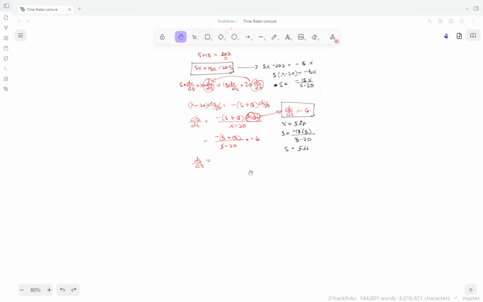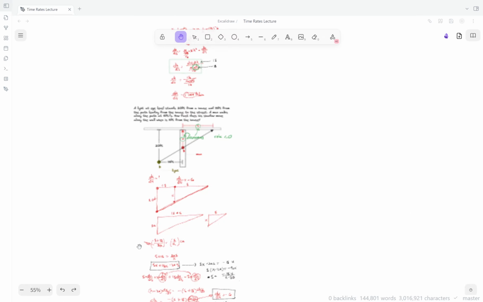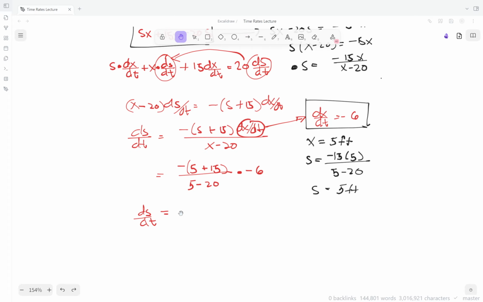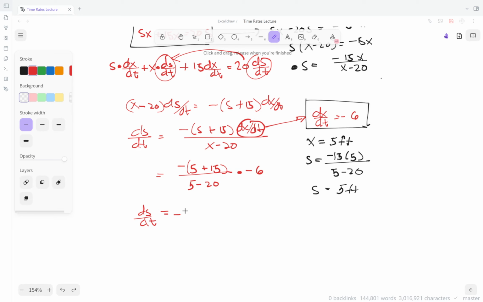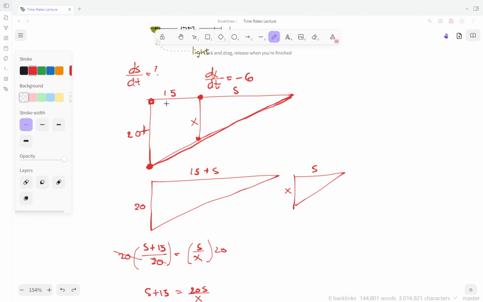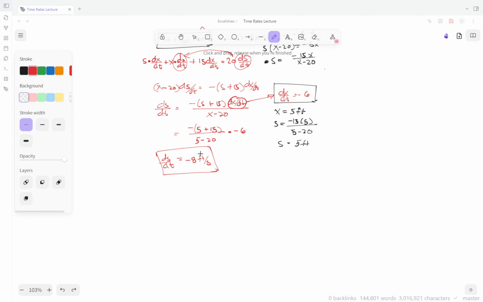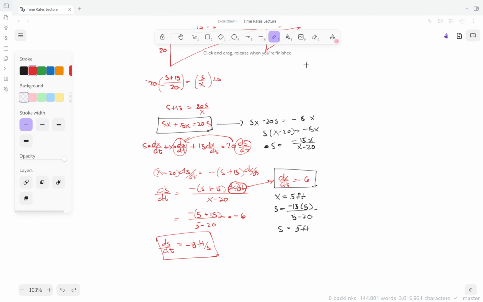And that kind of makes sense. It's a whole number. It's a good sign. I'm not saying it has to be a whole number, but usually when you see a whole number, it's a good sign in solving mathematics. So it's negative 8 feet per second. That aligns with our prediction that the distance between the shadow and the position that we mentioned right here should be decreasing. Hence, we get negative 8 feet per second, and that's the answer for this one.